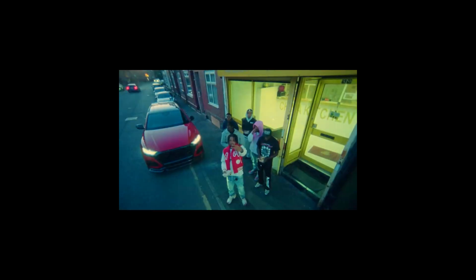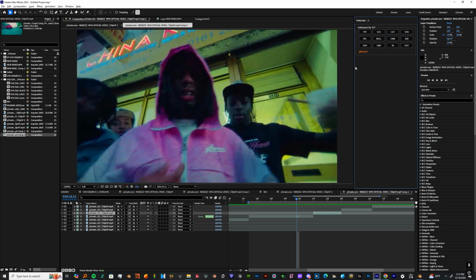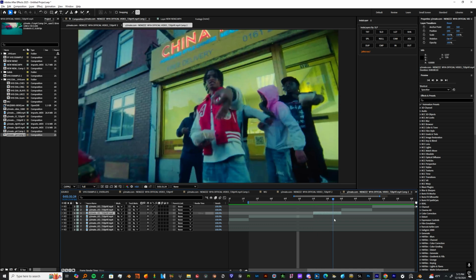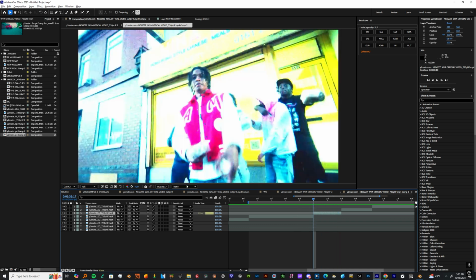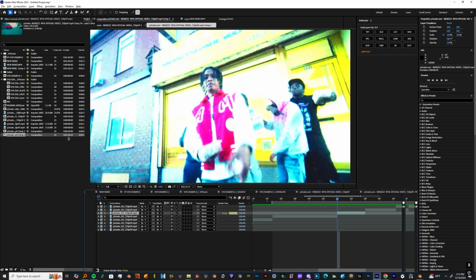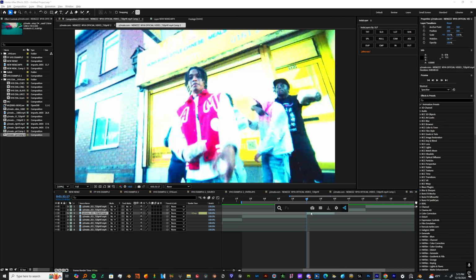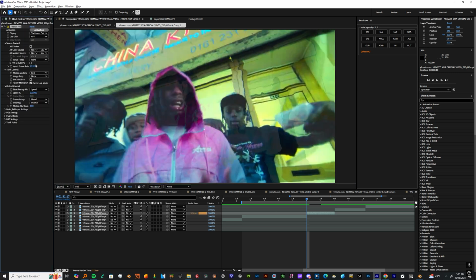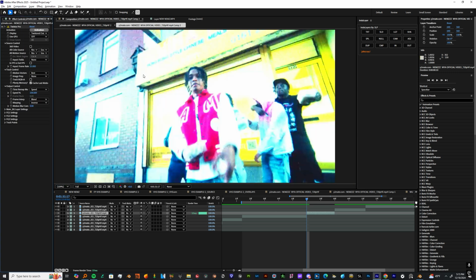Next effect is a Twixtor speed ramp. A lot of people might have tutorials on this, but I'm just showing y'all my way. So let's get straight into it. Find a clip that you want to slow down, and then apply Twixtor to it. When you apply Twixtor, you want to uncheck the NFPS box and match the FPS. Now you want to make a keyframe on speed.